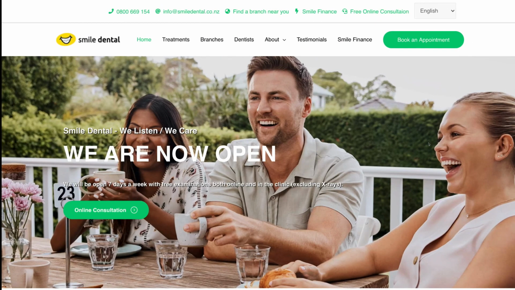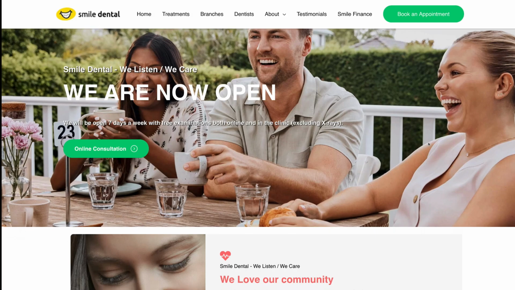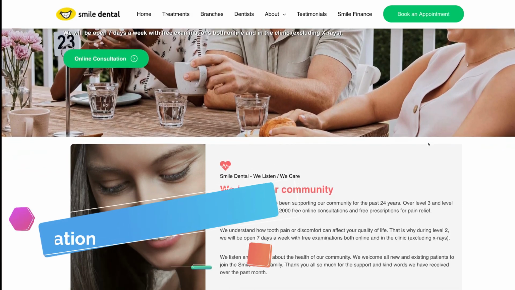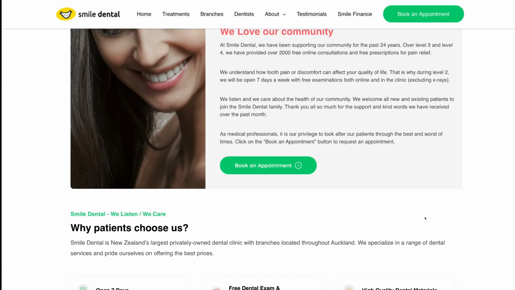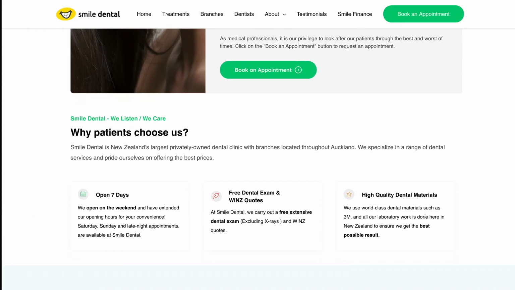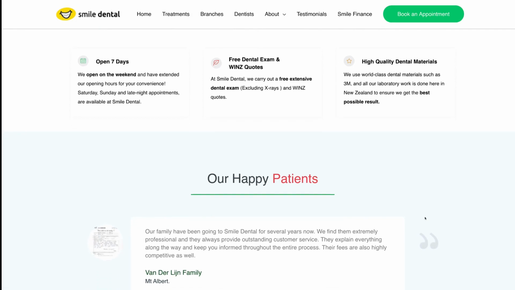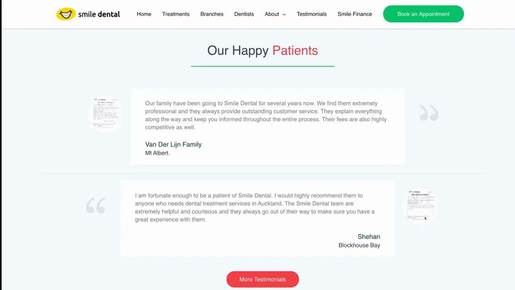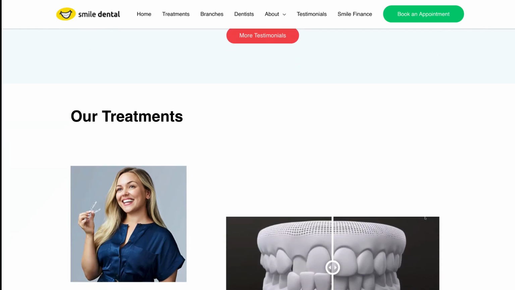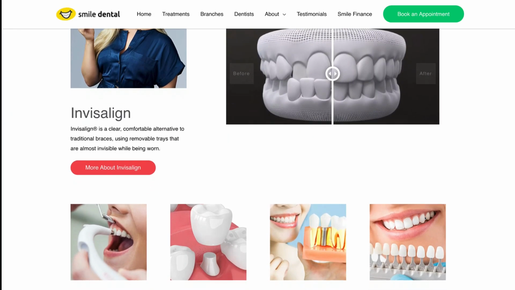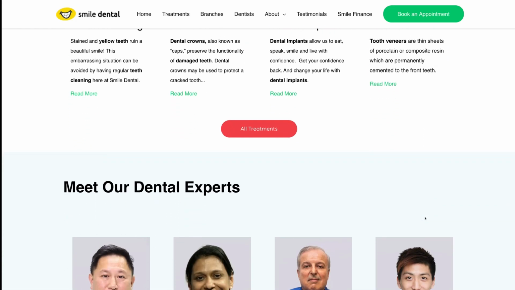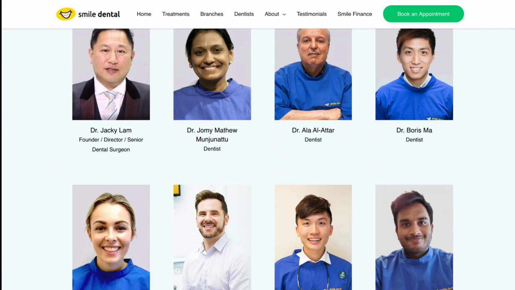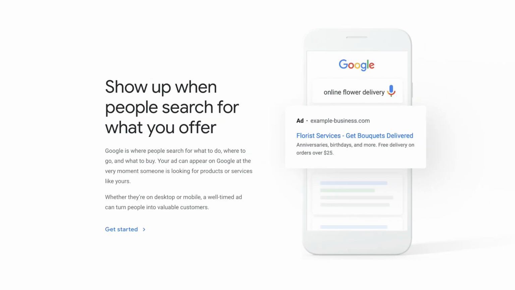And the last important piece to the puzzle is making sure your website landing pages that you're sending people to when they click on your ads is optimized, meaning your website loads fast, has a strong call to action, which could be your phone number or a booking form on that landing page. Also ensure that the landing page is relevant to your ads and you have these targeted keywords on your landing page throughout your content. All these factors will help your Google Ads rank #1 on Google search.